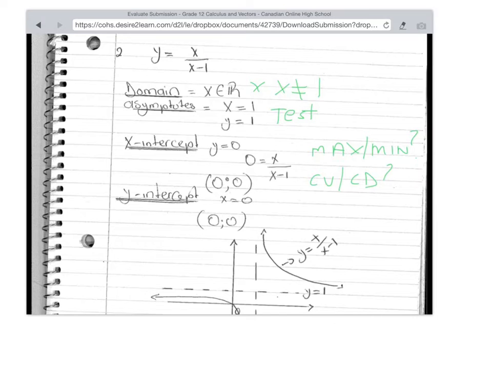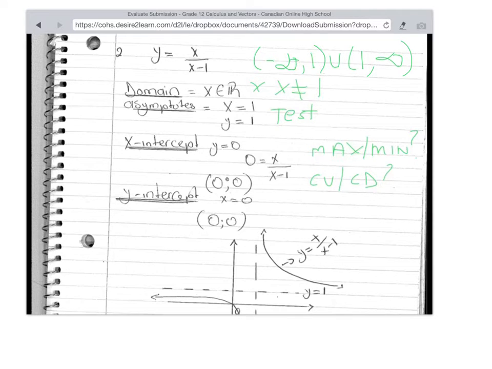All right, Daniel, for question 2, your domain is not all real numbers here. If x is equal to 1, then we get in trouble with this equation because we would have a denominator of 0 and an undefined value. So there's a hole in the graph, a discontinuity at the value x equals 1. So you have to write this in interval notation, that the domain is negative infinity to 1 along with 1 to positive infinity. That's the domain.